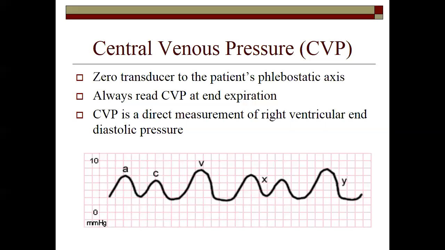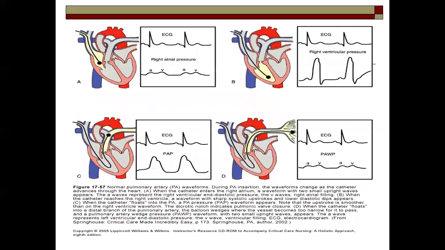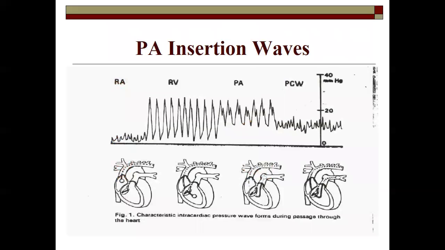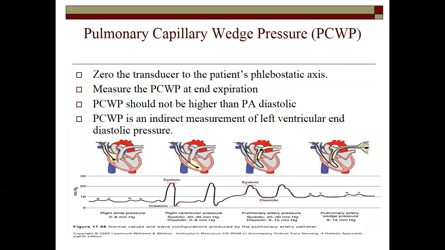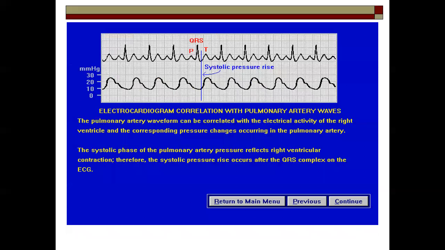The other thing is making sure you always read it in the same place in the respiratory cycle every single time, because it changes dramatically. Just like this right here, this is what I'm talking about, respiratory variation. This is just as the patient's respiratory cycle. I think I have a better view of that. This is pulmonary artery waves compared to an EKG. We talked about that a minute ago.